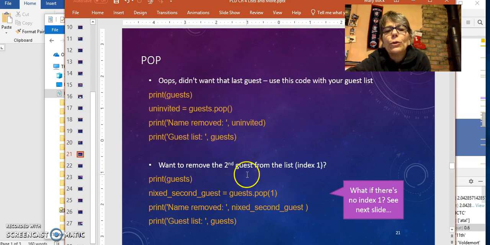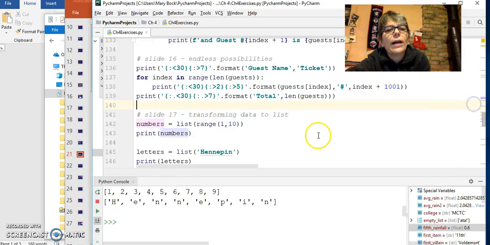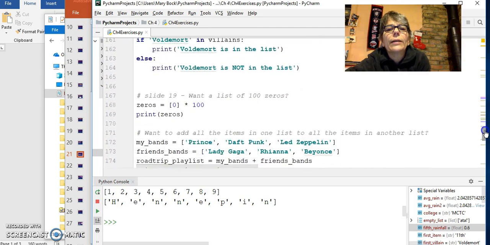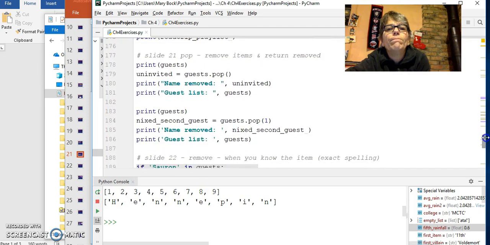So let's take a look at this. I have my guest list in memory, and pop without a number would remove the last guest.